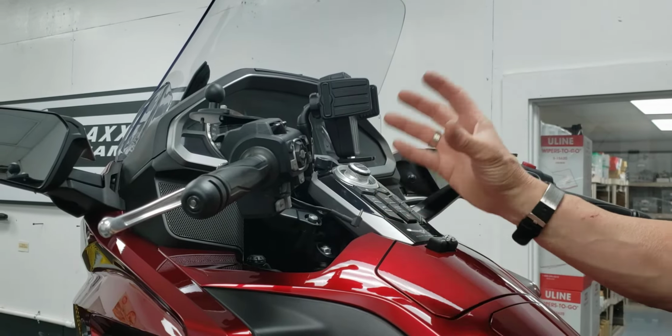Now, as far as the cable goes, one word about this. When it's plugged in, if you got it wired directly to the battery, it is always looking for a cell phone. So it has a really teeny weeny little voltage draw. So if you're not going to use the bike for 2 weeks, they recommend just pull that cord if you have it hot wired to the battery.